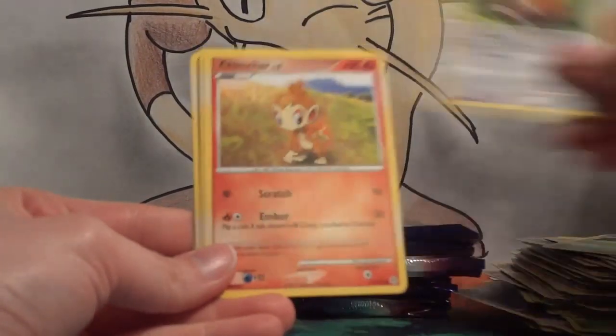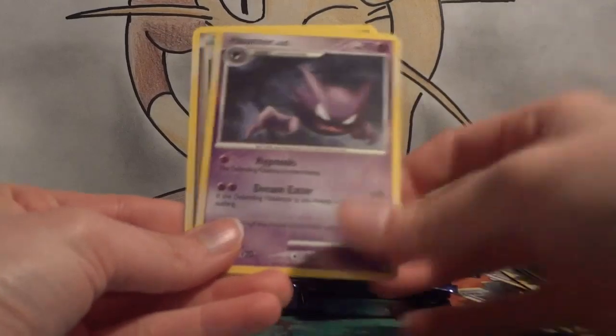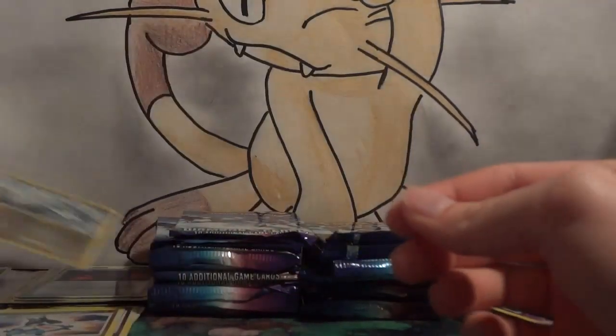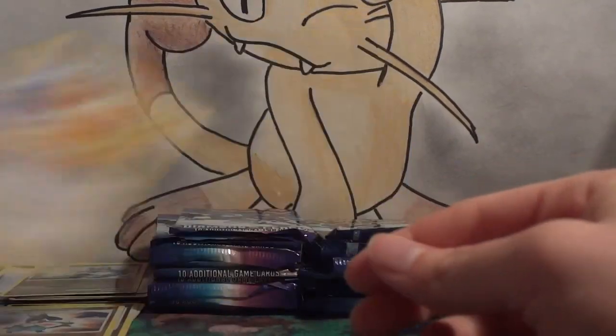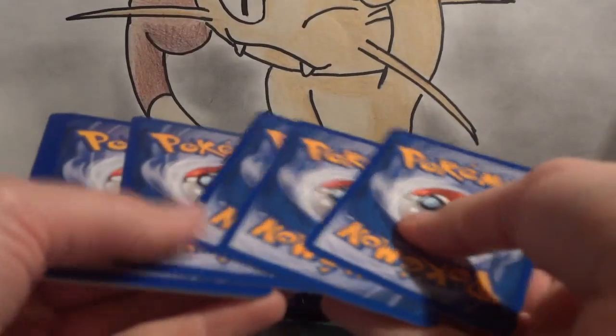Combee, Bidoof, Chimchar, Mime Jr., Goldeen, Magneton, Haunter, we're pulling a lot of Haunters, and a Speed Stadium. My reverse is an Onix. And my rare is a Lopunny. So another one that we have not yet pulled. I'm fine with having a bunch of non-holo rare pulls as long as they're different ones.